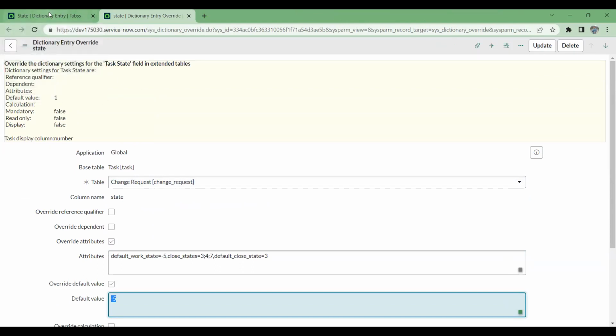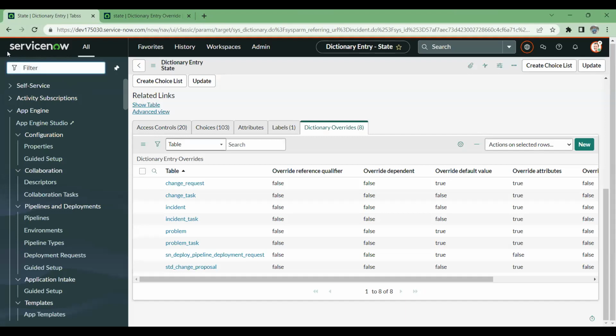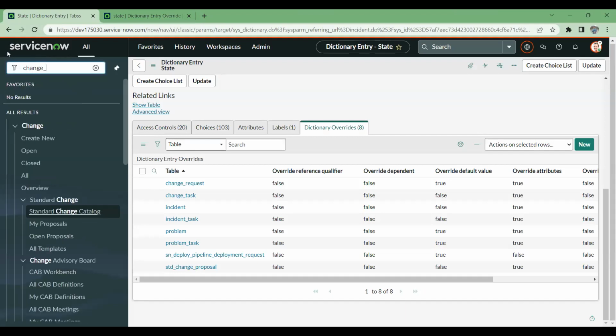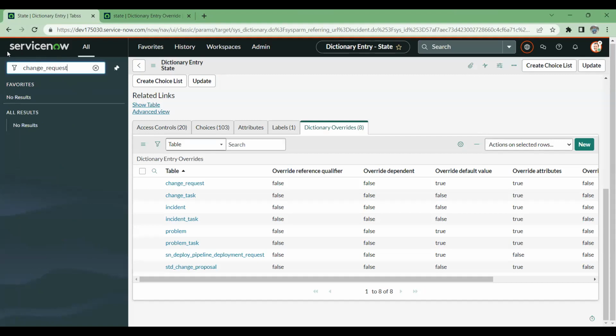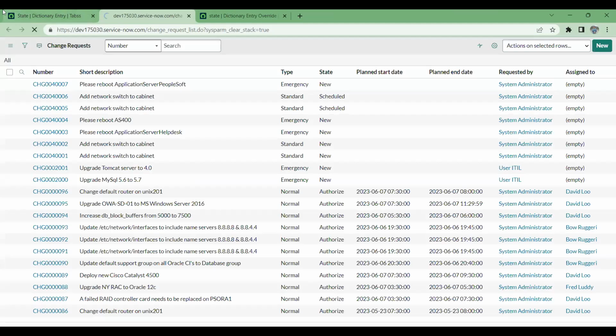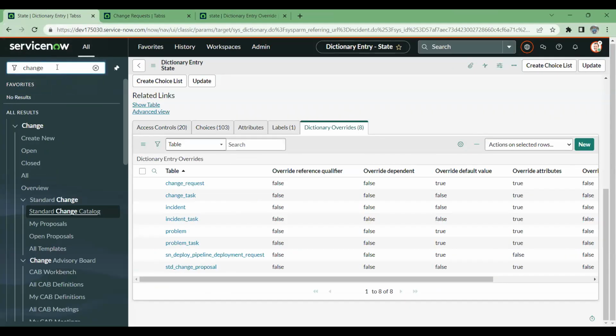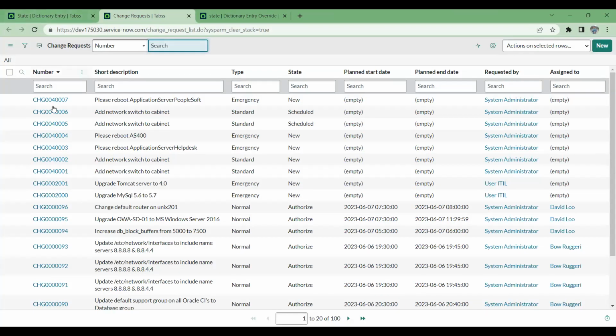On state, correct? Let's see on the change what it says, correct? Change underscore request dot list. You can write down the change. You will find these, correct? You can open any record. I just opened one record.